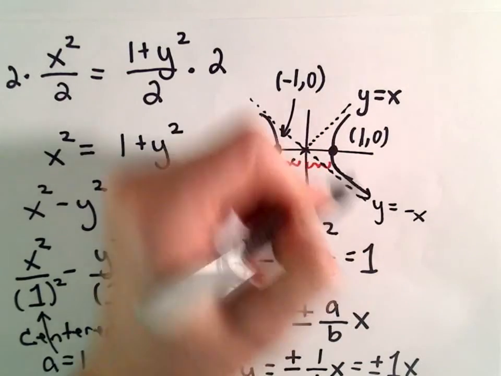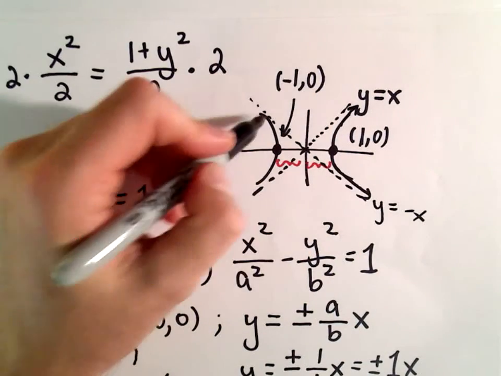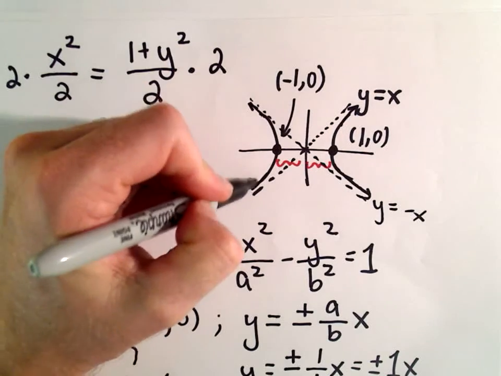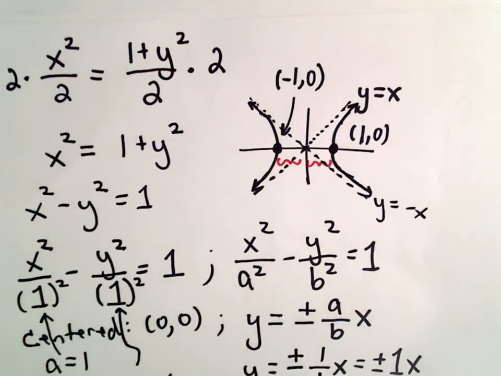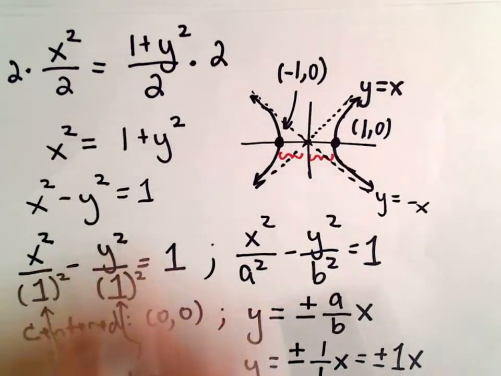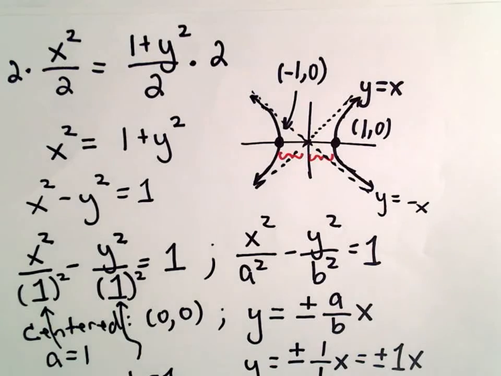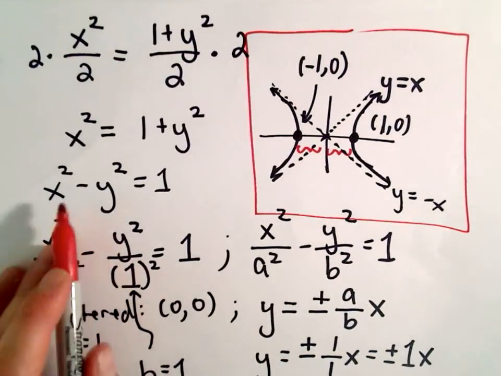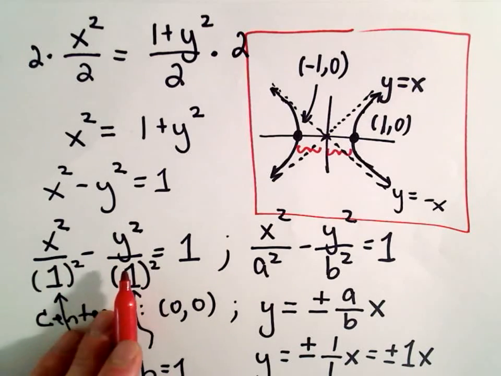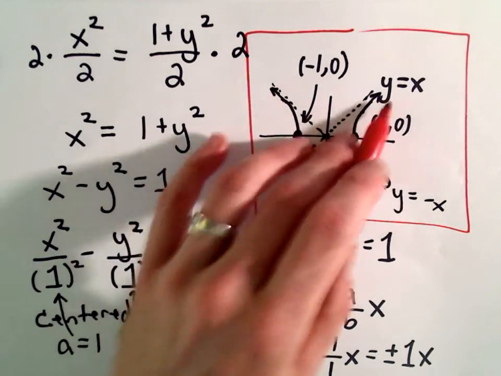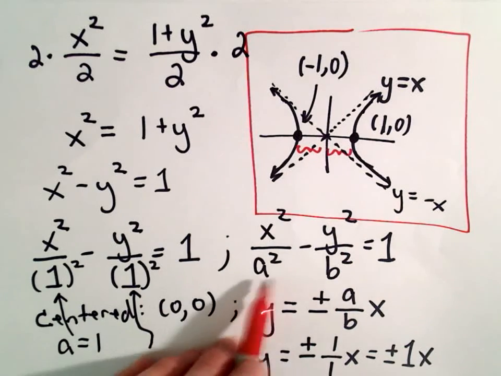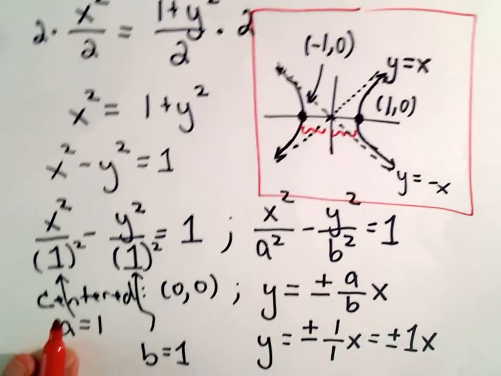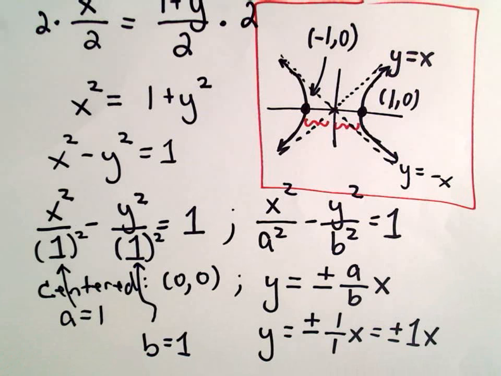And, of course, we should make the graph start to approach those asymptotes. But that would be a very rough sketch now of the hyperbola, okay? It's just kind of getting it in that certain recognizable form. Again, that tells me if it opens left and right or up and down. Once I figure out my a and b, I can get my asymptotes, I can get my vertices. And I think that's enough to make a good, decent, rough sketch.